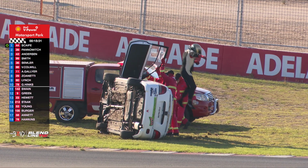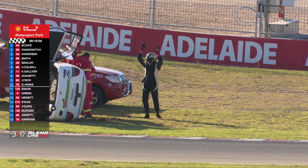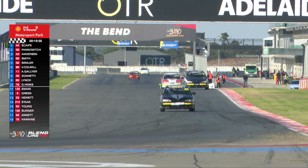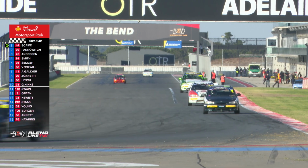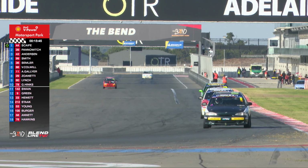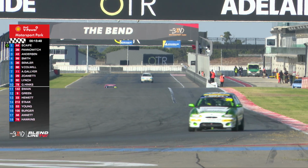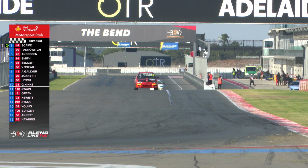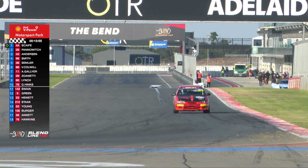And that's Adrian. So there he is, embracing the crowd. Oh, yes, bow. Give us a bow. Fantastic. Yeah, he's all well. He's quite a character down there in the pits too, so he's quite joyous about it. And I think he's just happy to survive and just jump straight out of the car. I don't think it looks like there's going to be too much damage there. It's just tilted on its side, so they might just tip it up and hopefully get Jake into the trophy race in their next race.